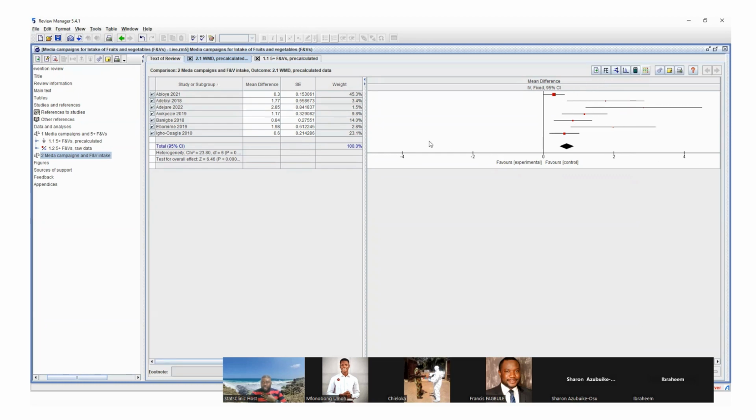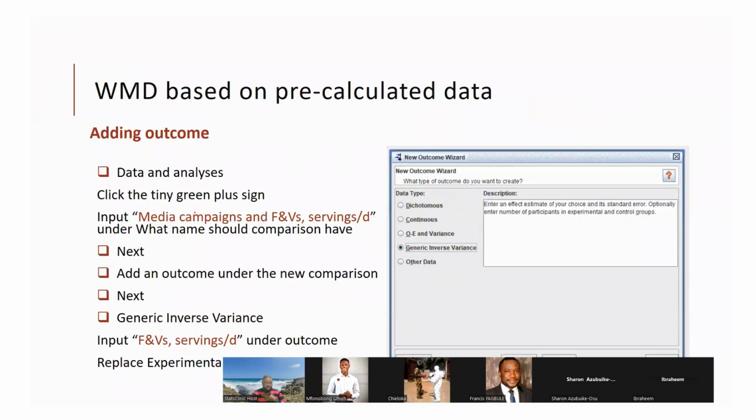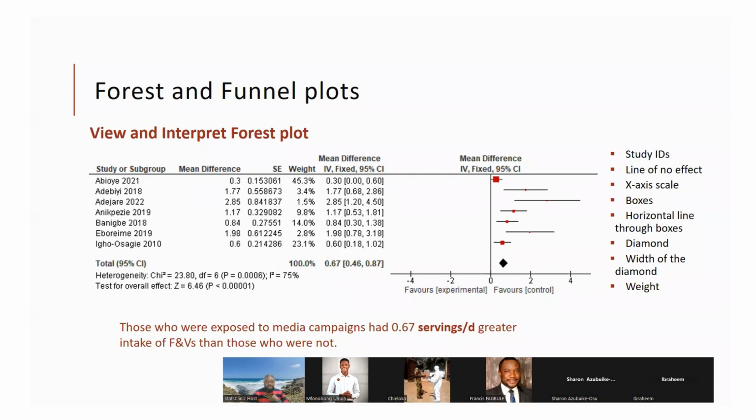And the question is whether this looks as symmetrical as you would want. If you want to take a more careful look, you can click it and you will see the study names. This is the mean difference that we input, the standard error that we input, and these are the mean differences, and this is what the final plot looks like. This is a fixed effect estimate. Does someone want to interpret this for us? Let me bring it up on the slide so you can. Anyone want to interpret for us?